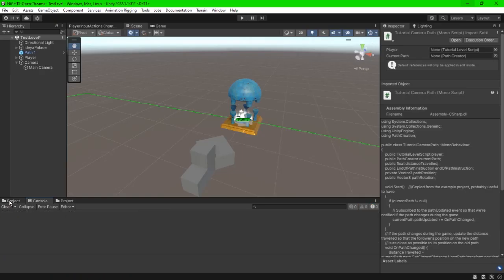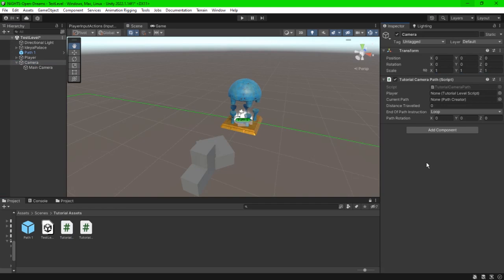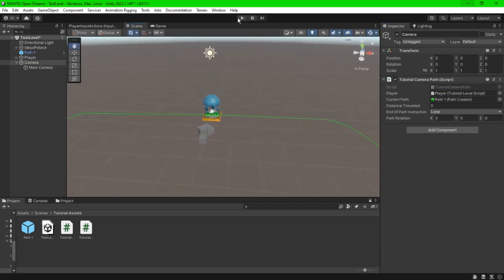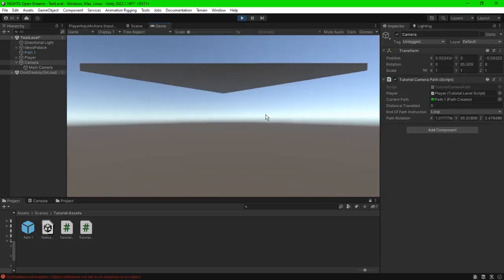Alright, we clear all the errors again. We drop the script on that. We get the path. I guess you could get that in script as well, but I'm lazy. We get the player. And we press play. And this looks like a mess.